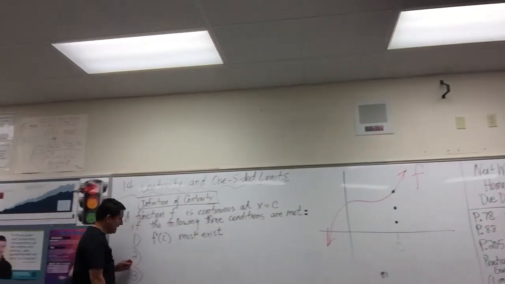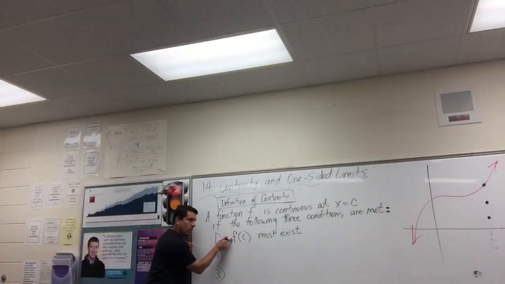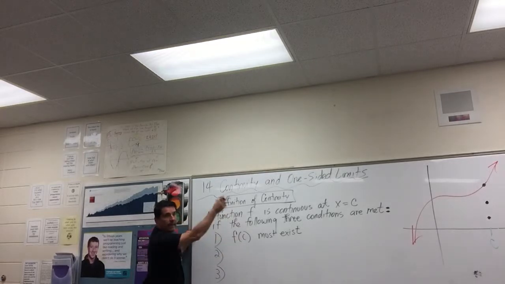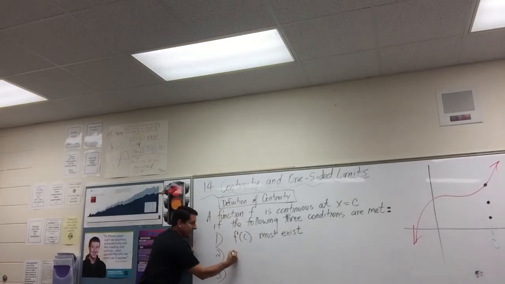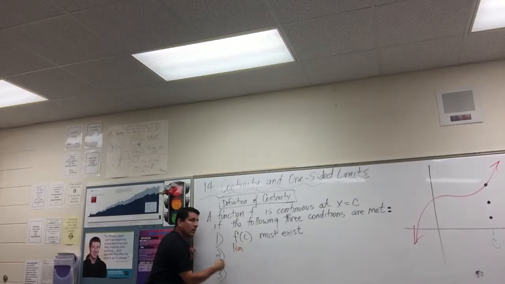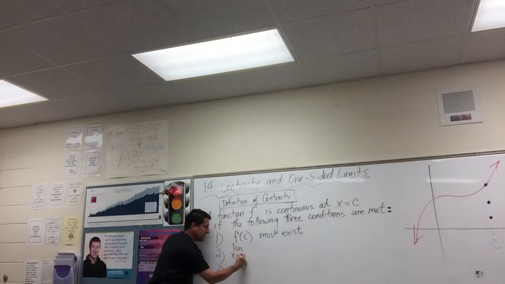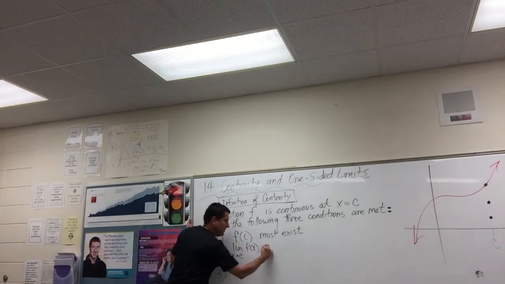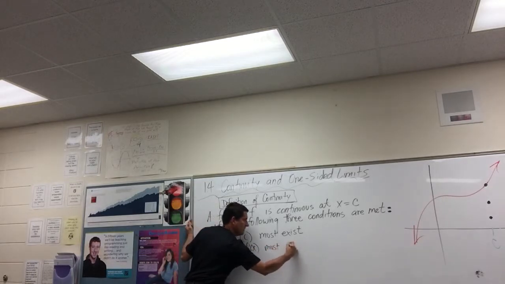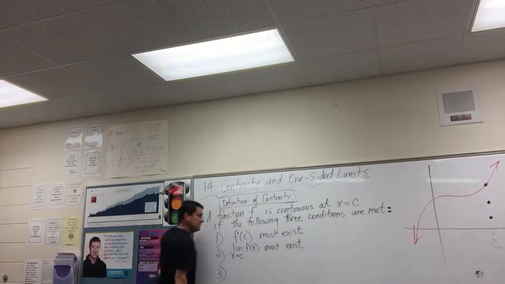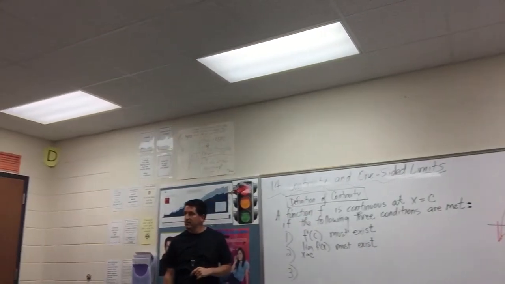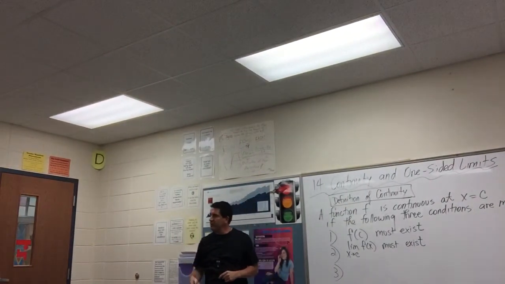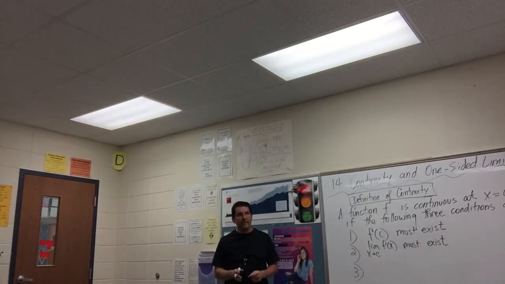We're going to take what she said and say, okay, the point must exist, but that just means it could be anywhere. The second thing is that the limit as x approaches c of that function must also exist, which means as you come in from the left and you come in from the right, they got to match up.